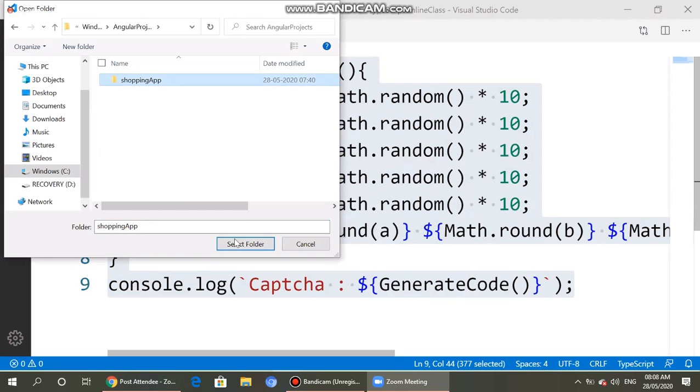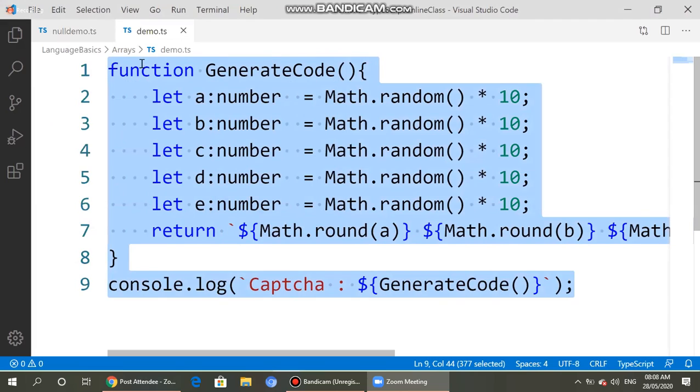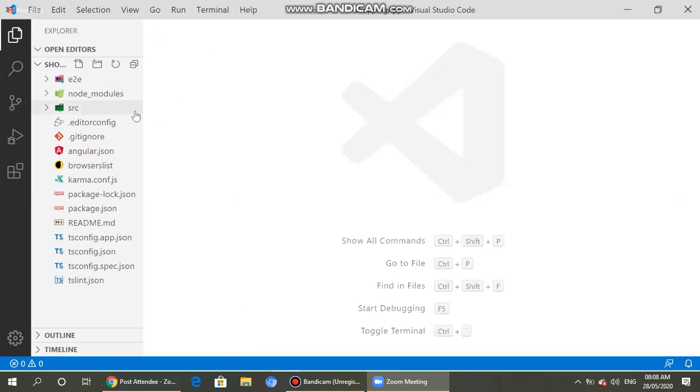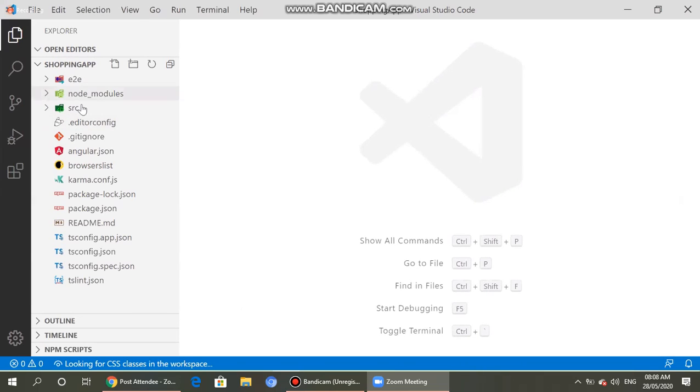Open that shopping app folder, and you will see the Angular project architecture, that is, the infrastructure. You can see all the files and folders it has, everything predefined. As a developer, we need to understand what these are and what their responsibilities are, because you are going to work with them.